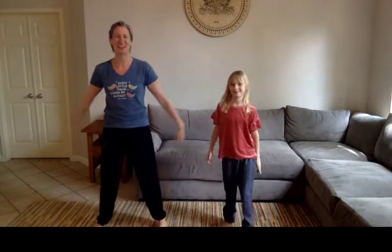Here we go. One in front. One behind. One in front. This time, left leg. Hop. Again. One, two, three. Right leg. Hop. One, two, three. Go make the sound. Hop. One, two.